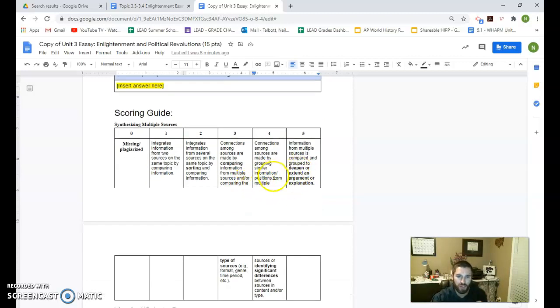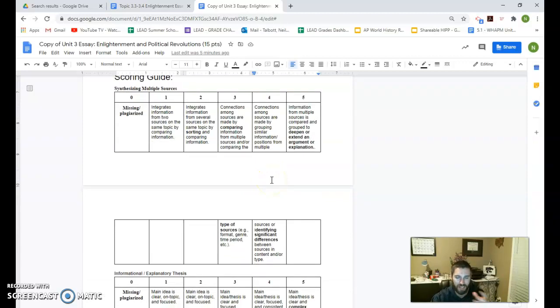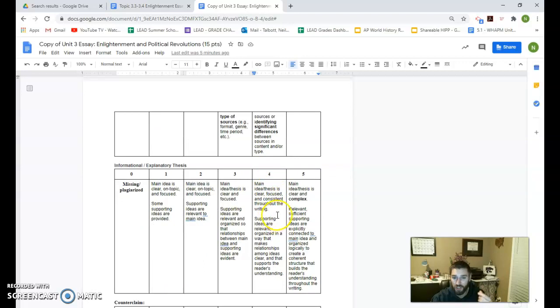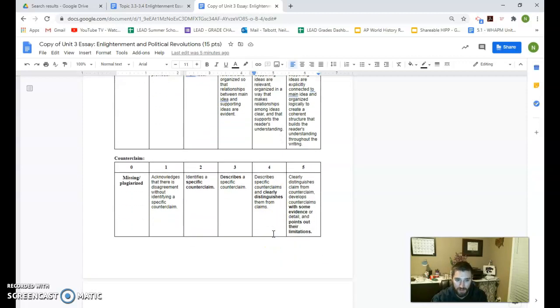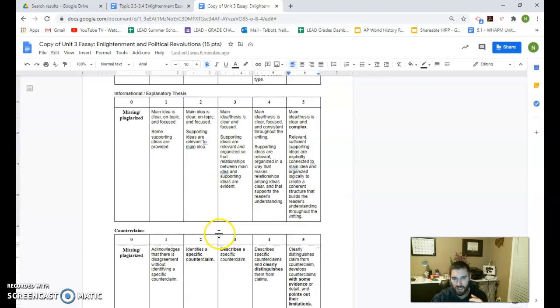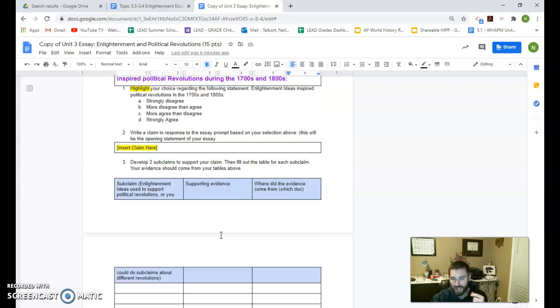The better you organize your sources, group it together in kind of logical ways, moving further over here, making sure you have a good thesis, that introductory statement that you're connecting to with your subclaims is great. And then the counterclaim, make sure you have it clearly that you think it's the counterclaim, that you don't think this is the most important evidence. And then get all the way over to a 5. Why maybe is it not as significant? So again, all these charts are designed to kind of give you there.